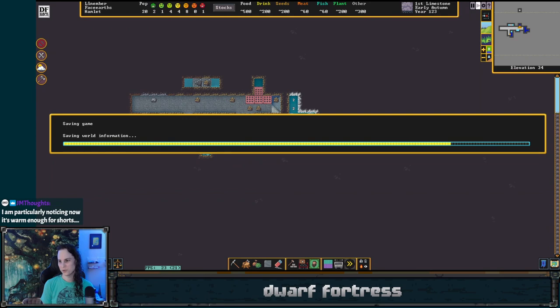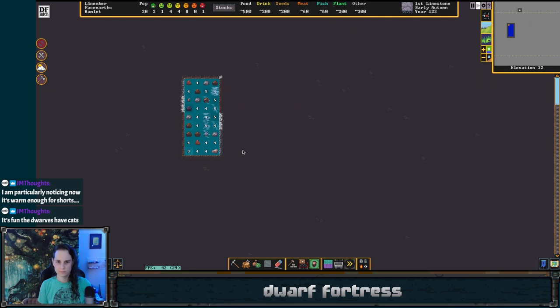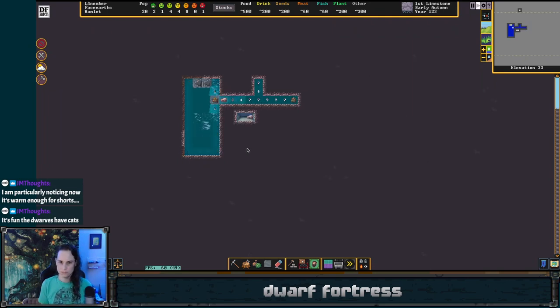Particularly noticing now it's warm enough for shorts. Yeah, you got some. Do you, we trim our cat's claws, when we remember. But some people put like the little caps on them.